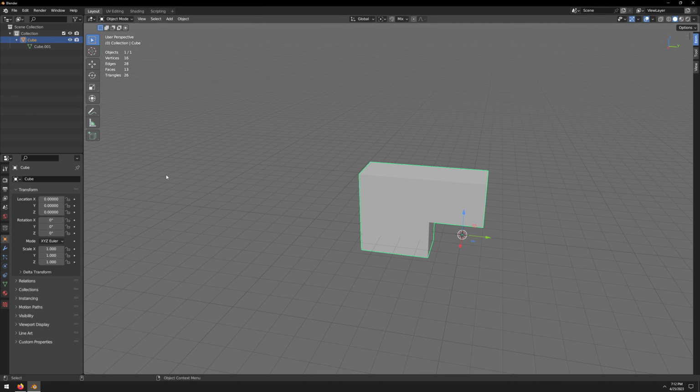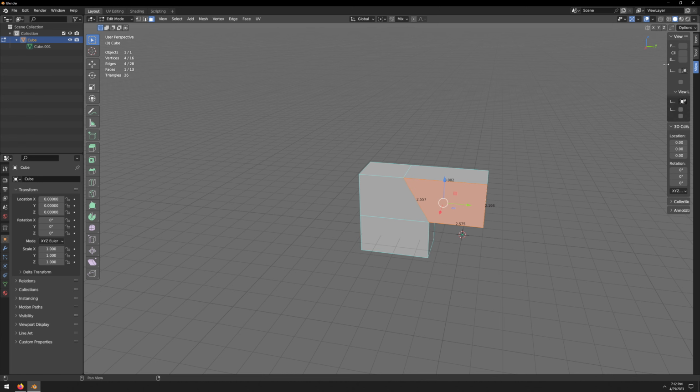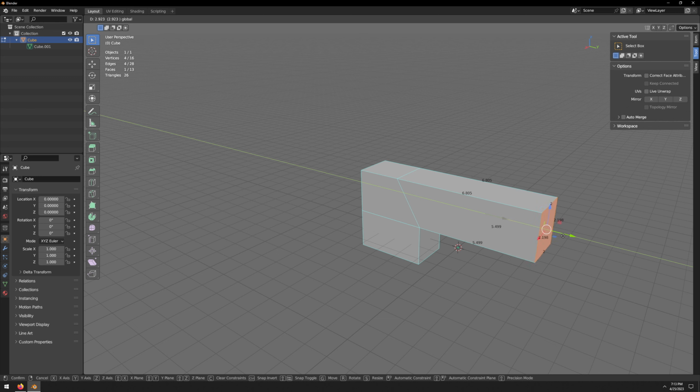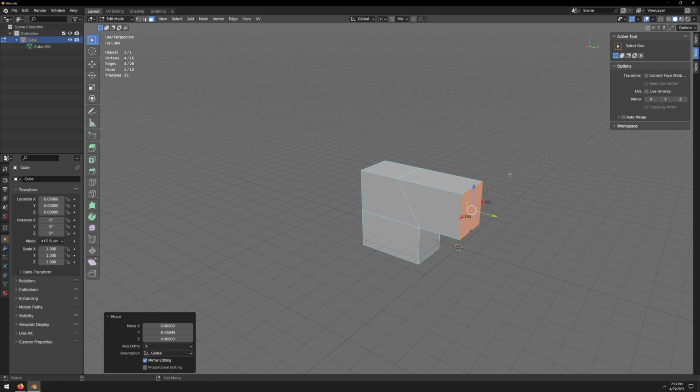We need a shortcut for face attributes. So we go here to item, and for some reason, oh, okay, there we go. Where is it? Over here into options, correct face attributes. This is when you're having a UV on your object. When you move your face, it's gonna go with the UV or not with the UV. So just experiment with this. It's really useful, or just use my add-on because you already have it there.